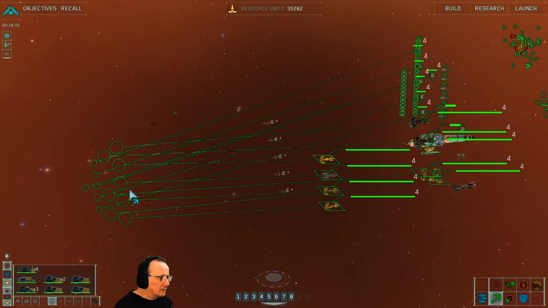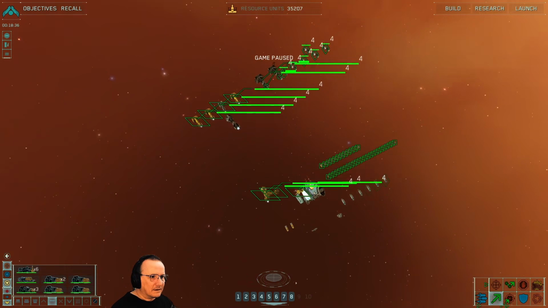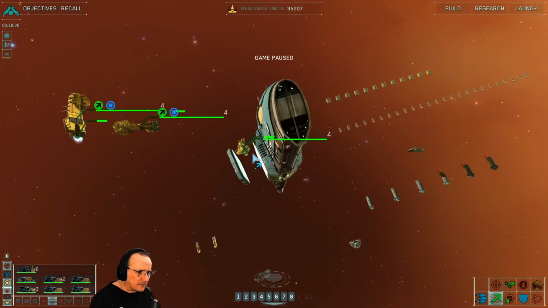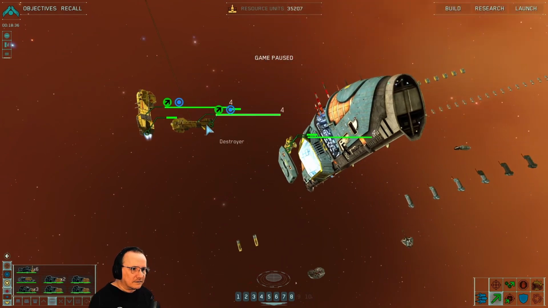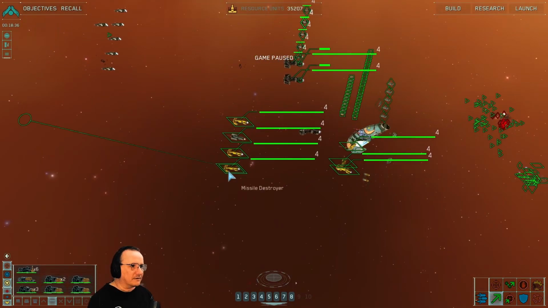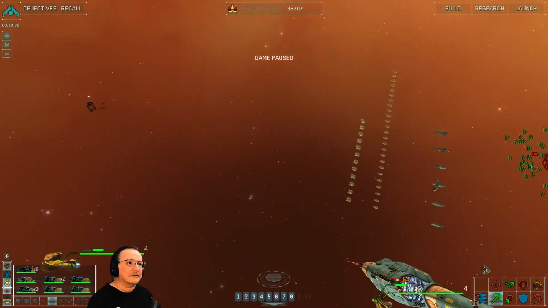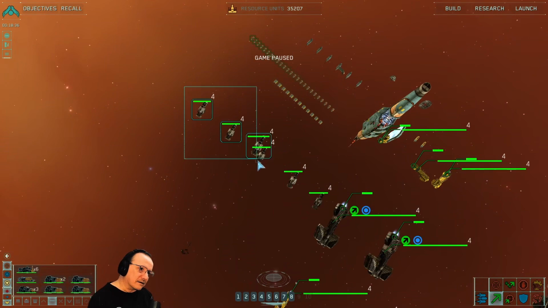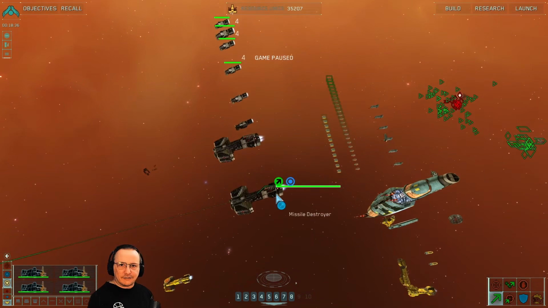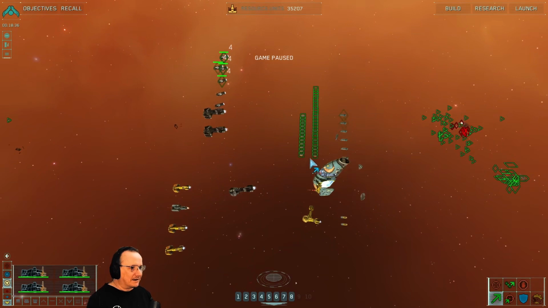Strike group moving into position. Strike group coordinates locked in. So let's take stock of what I've got. I've got, is that a regular destroyer? It is. I'll say 1, 2, 3 regular destroyers, 4 missile destroyers, 6 missile destroyers, and looks like 6 assault frigates. 6 assault frigates, 6 missile destroyers, and 3 regular destroyers. That is what I'm sending in.